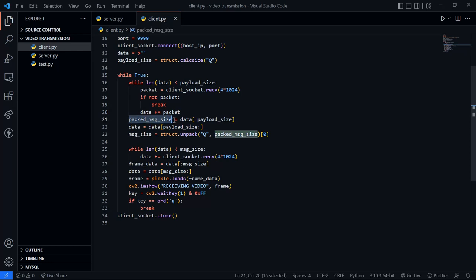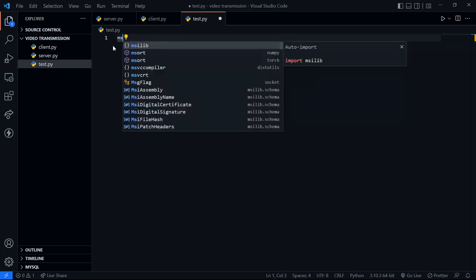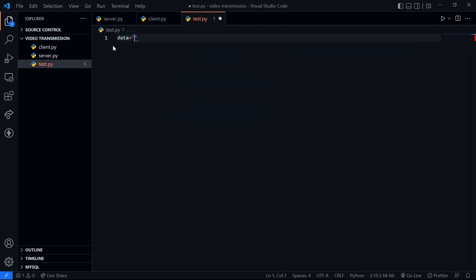Because we want the length of the message that we have been receiving. Packed message size is the variable you are going to make in order to store the payload size. To make you understand this well, I said that payload size is actually 8. So we are retrieving the first 8 bytes using this. Let's say data is actually a string, then we retrieve that starting 8 bytes using this string method. For example, let's say our message is a byte string or just a string, say data is equal to 1 2 3 4 5 6 7 8 9 10, anything.